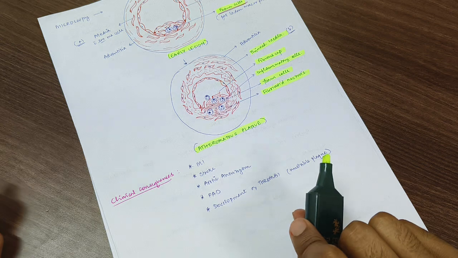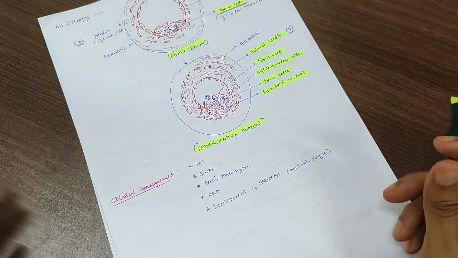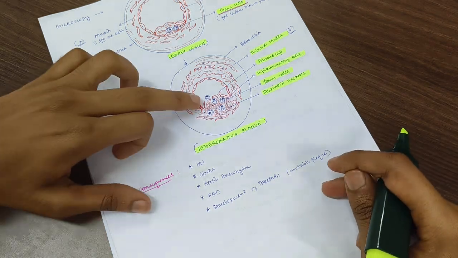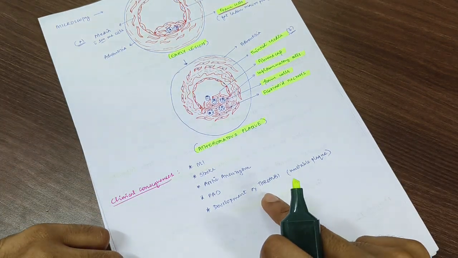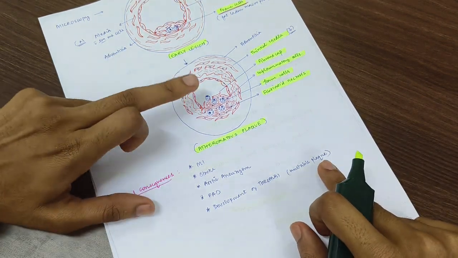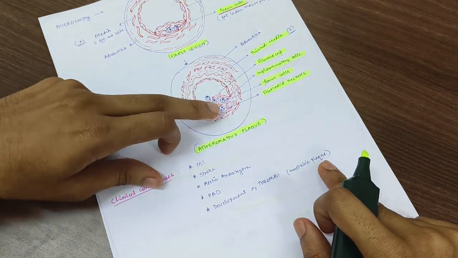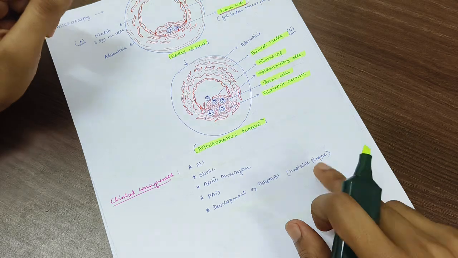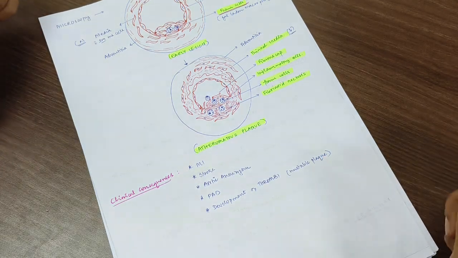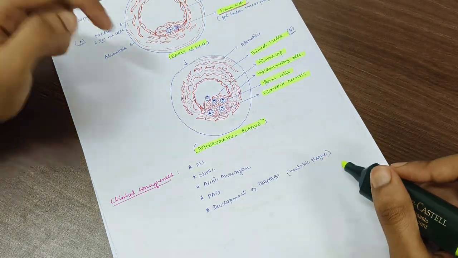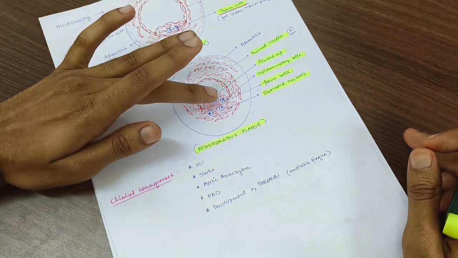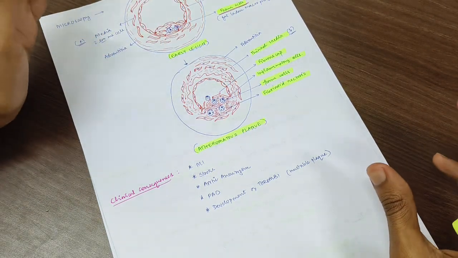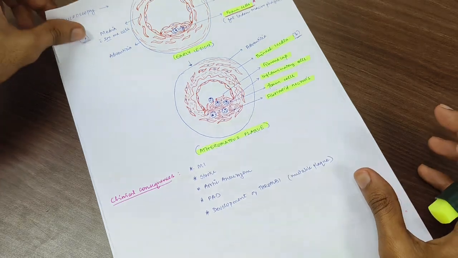This particular atheromatous plaque can become unstable and lead to the formation of thrombi, that is called as unstable plaque. This fibrous cap is lost in the thrombi, okay, that is called as unstable plaque. This is stable plaque because there is fibrous cap and these structures are enclosed within the fibrous cap and the smooth muscle cells and the different layers of artery. Whereas in unstable plaque, this fibrous cap is lost and all these things come outside and they form the thrombi and the platelets aggregate and lead to the formation of thrombi. This is about atherosclerosis.